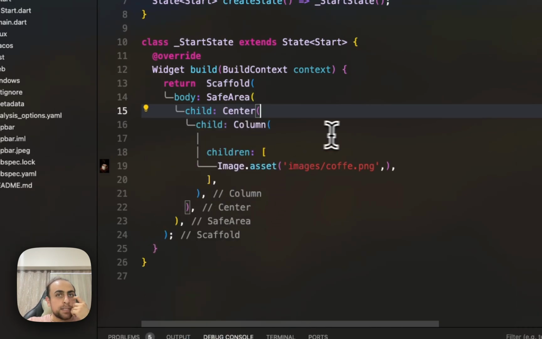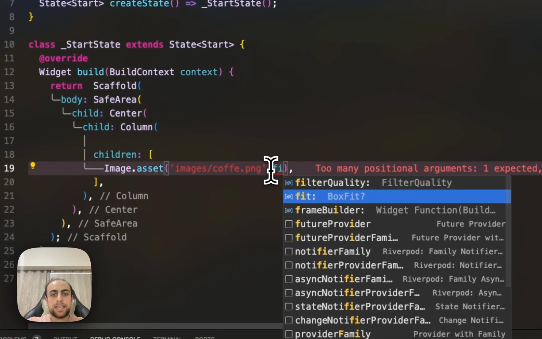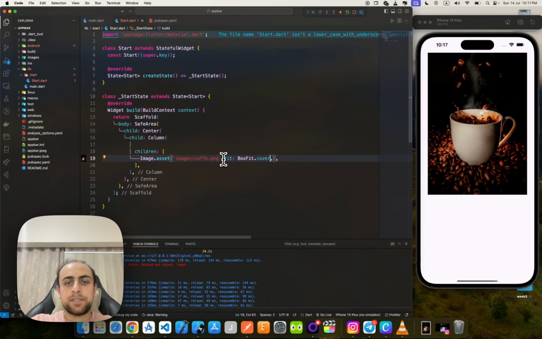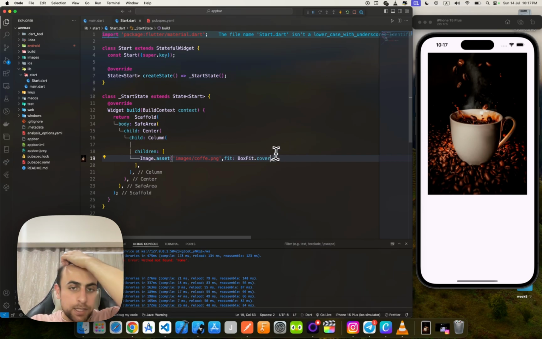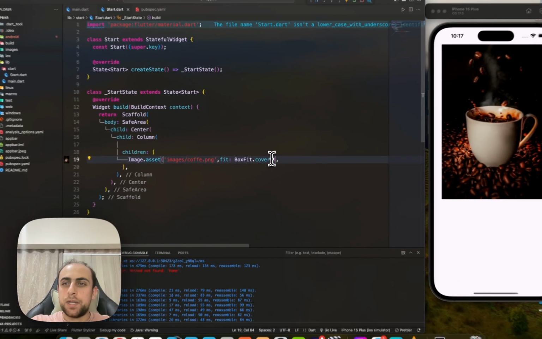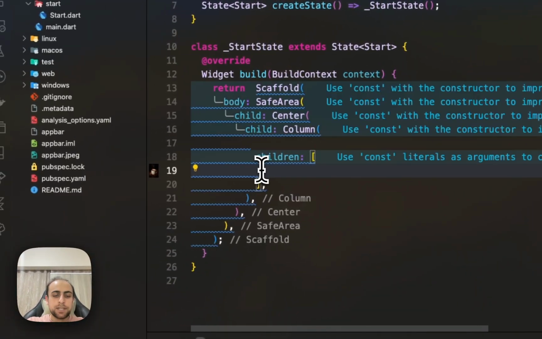Yeah, but we need to do it for the whole page, the whole screen. So how can we fix it? We can give it a BoxFit, and we give it cover. And this cover, it doesn't work. Why doesn't it work? Something like that. Let me try another.